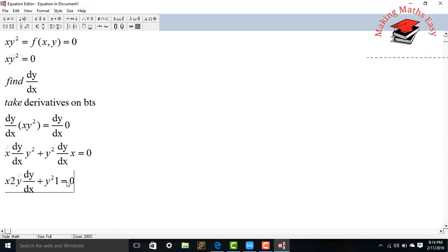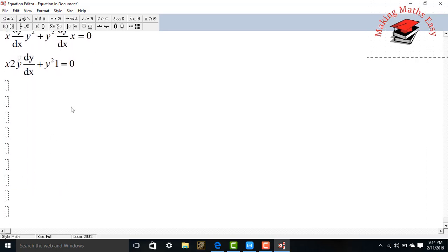So now we have to take the derivative of the function. Solving this particular equation, we have to take the derivative. It looks like a differential equation. It is basically a differential equation. Because x is an implicit function of y and y is an implicit function of x, it is an implicit function in this case, and f of x comma y is equal to 0 in this case.